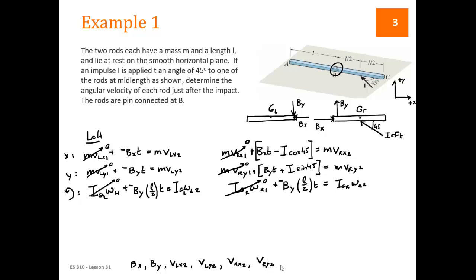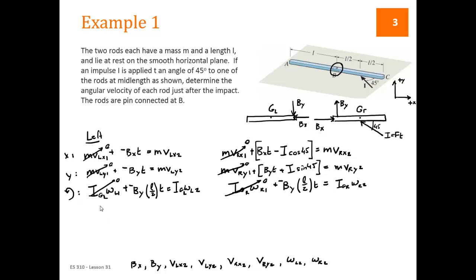And we do not know what omega left final is or omega right final is. So far we have 1, 2, 3, 4, 5, 6, 7, 8 unknowns, but you only have 6 equations. So we need some equations that are going to relate some more of these unknowns. And those equations are going to be our kinematic velocity equations, right? Because these bars are joined together, their velocities should be based on each other, connected in some way.